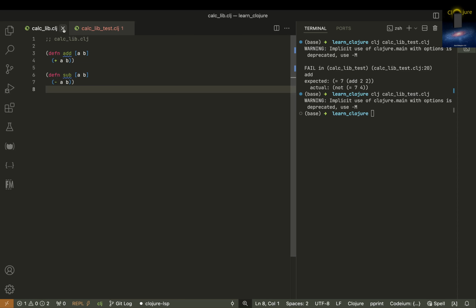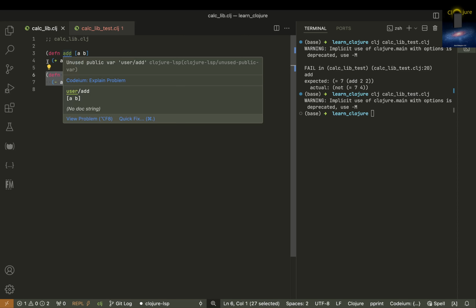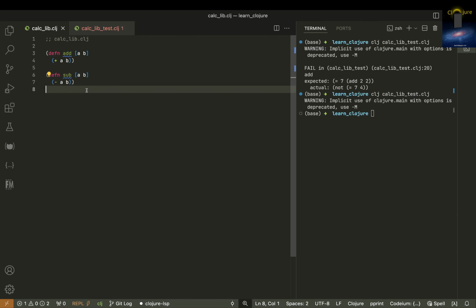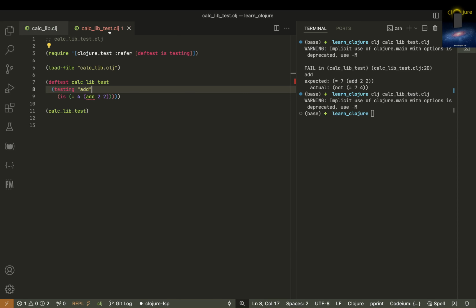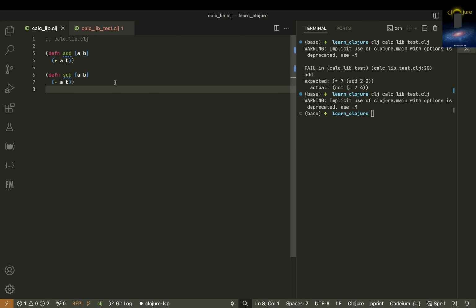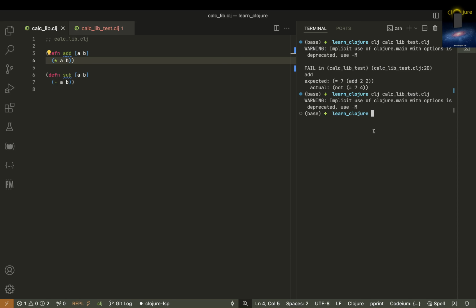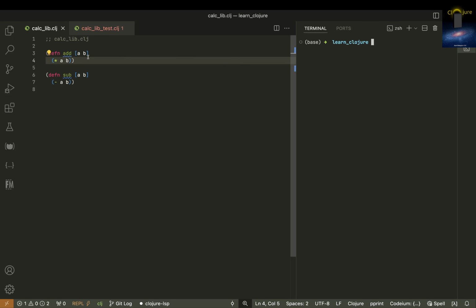So I have two functions over here. The file is called calclip.clj and I have functions called add and subtract. Add will just add two numbers and spit it out, and subtract will subtract two numbers and spit it out. Spit means not writing to a file, but spitting out to the console. Now let's say you want to make sure that even if you change it, somehow Clojure detects it. So how do we do that?